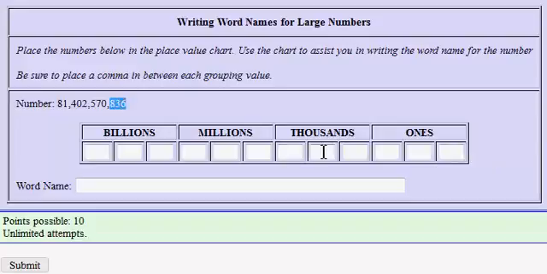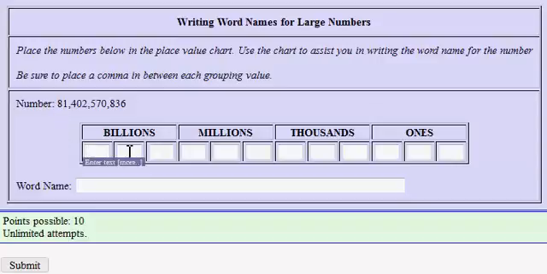The three blanks in the thousands place correspond to the three digits shown here. The three blanks in the millions place correspond to the digits shown here. And then finally, even though there's three blanks in the billions place, they correspond to just these digits here. So when I write my answer, I am to leave the first cell blank because I do not have three digits in the billions place because my number is smaller than 100 billion.